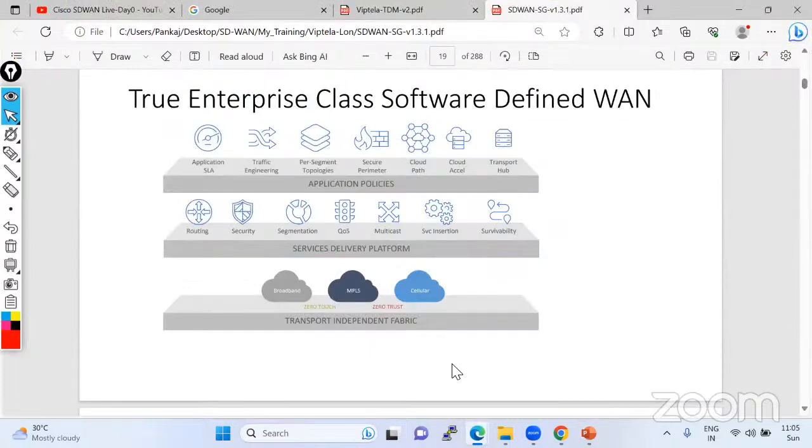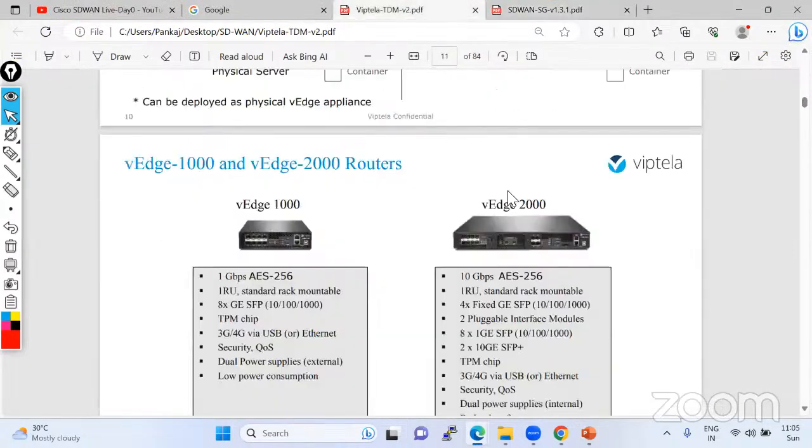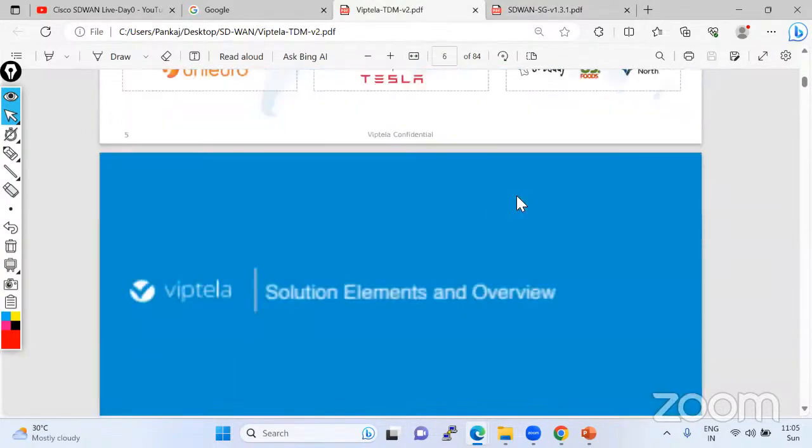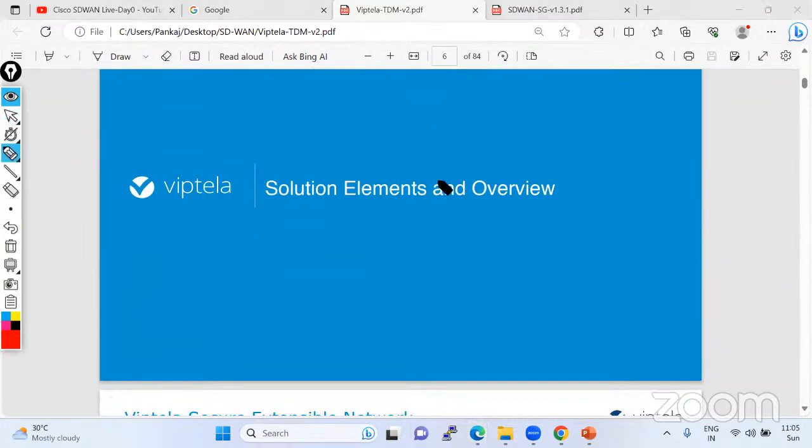Okay. So if we are talking about the SDN solution, we have three flavors, right? Probably I'll explain all this, but let me just give a brief idea. SDN, which stands for software defined network, has a total of three products. The first one is SD-WAN, you can think. The second one you can think of as SD-LAN.